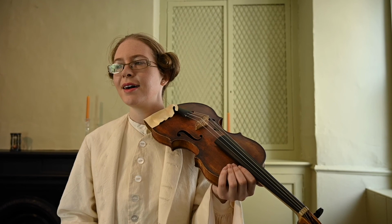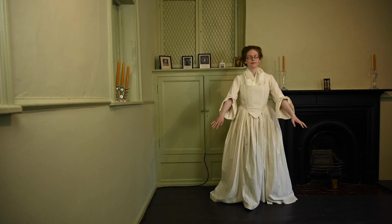And now, Miss Dancer, if you would be so good, perhaps you may dance our full dance with our gentlefolk of Cork, and I may play. Are we prepared? One, two, three, four, five, six.